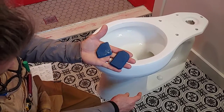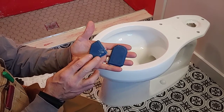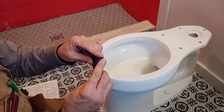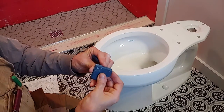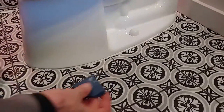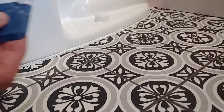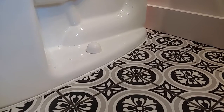So I'm going to smear the caulking around the toilet, but instead of using my finger, because it just makes a mess, I picked up these little gadgets here at Home Depot. It's just a caulking tool, and they're like little putty knives. They have different degrees and angles on them. So I'm going to go with this one right here. It has kind of a rounded point on it, but they're rubbery. So when you apply pressure, it doesn't allow the caulking to escape. It pushes it up in the front. So you'll see as I'm pulling the caulking, you'll see how it cleans it up nice. So I'm going to put it in here. I actually have quite a bit on there. You'll want to clean it before you put it back on there.